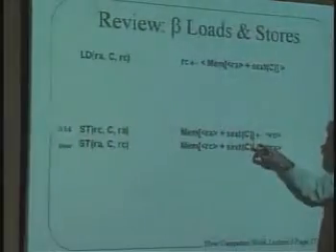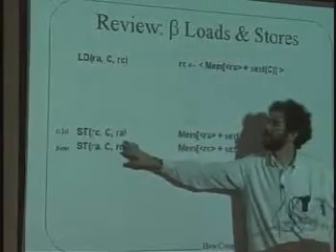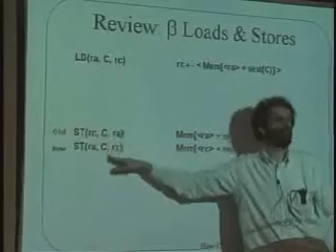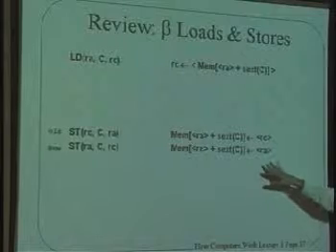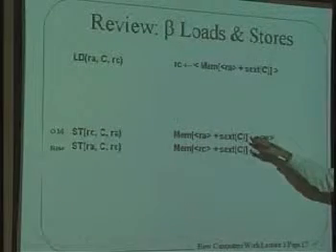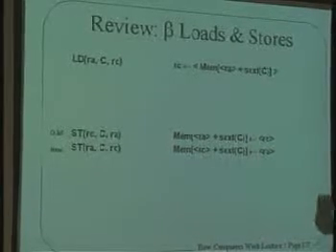Because we used to do this so that stores worked like this, where the contents of register C was written into the memory location given by the contents of register A plus the constant C. And we actually turned it around. Now, in the assembly language, it didn't matter. Both of these always flowed from left to right, like I've promised all things do. But in the encoding of the bits, this changed from, in the old setup, the encoding of the bits was actually from right to left. And I decided it was important to be consistent.